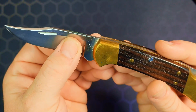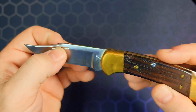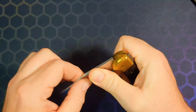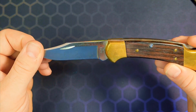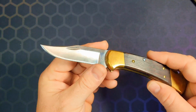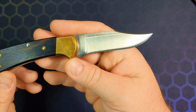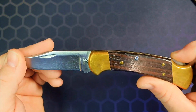You've got swedges down from that spine right there. You've got the little nail nick and the clip point for opening. It is definitely a two-handed opening knife, although I'm sure some people could maybe open it with one hand. It is more or less a two-handed opening knife. Really good blade shape for skinning and stuff like that. A clip point, 420C or 420H, I think, on the steel. Not really anything to write home about in 2024, but a pretty decent steel in 1974.